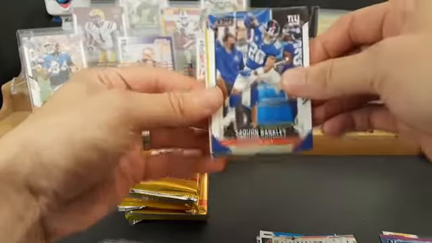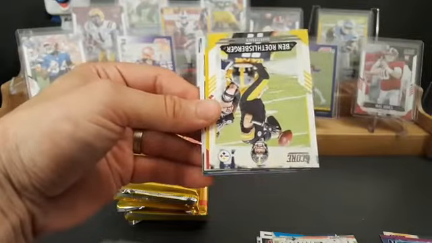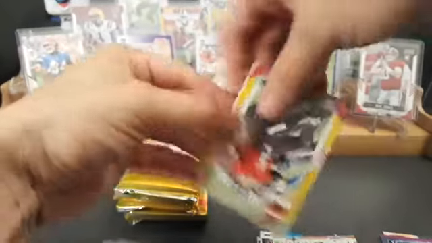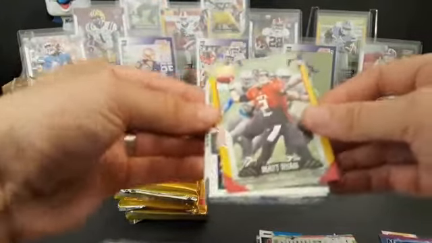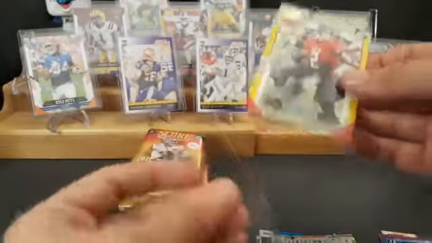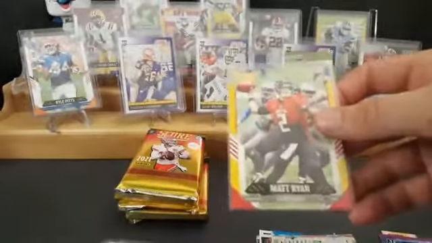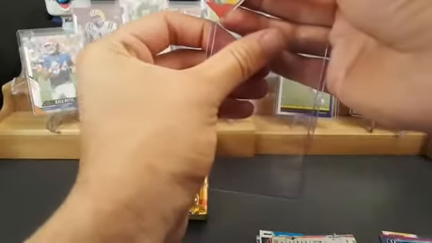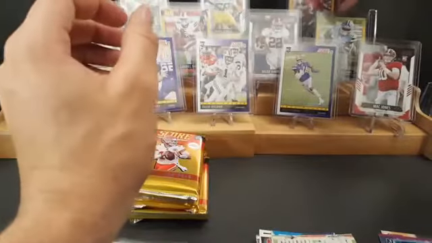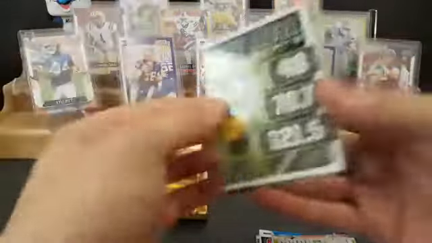First up, Saquon Barkley for the New York Giants. Josh Allen, Buffalo Bills. Ben Roethlisberger for the Pittsburgh Steelers. And we've got a Matt Ryan, a yellow parallel. Curious to see how he does now that Julio has left town, although I think Calvin Ridley is going to really shine this year if he can stay healthy.